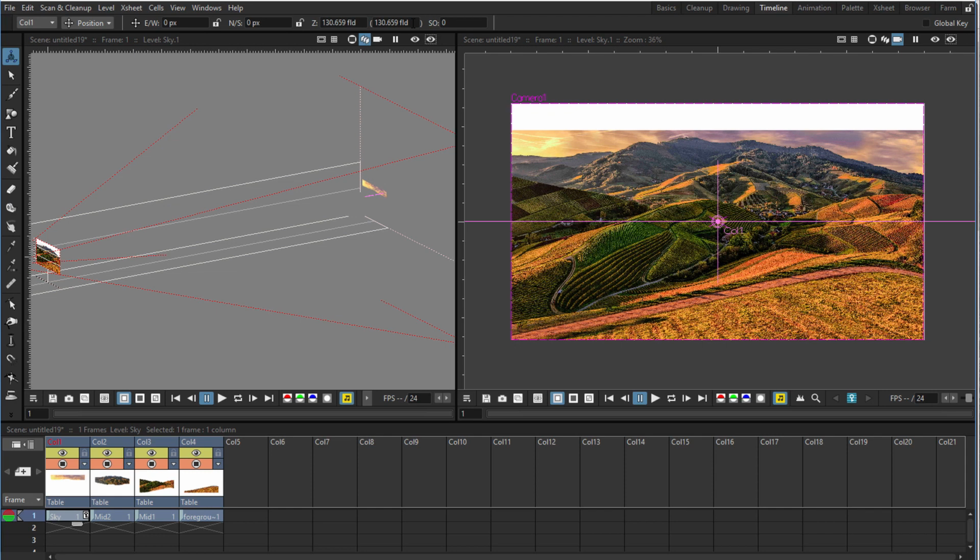What happened right now is that this image was scaled in this viewer and not in our 3D scene. So on this distance, it's scaled up to its original size to fit the original dimensions.